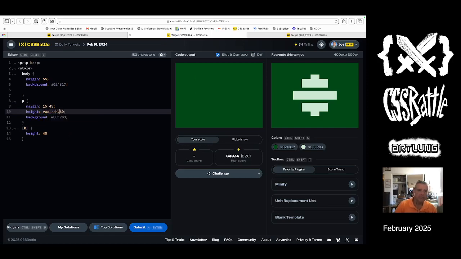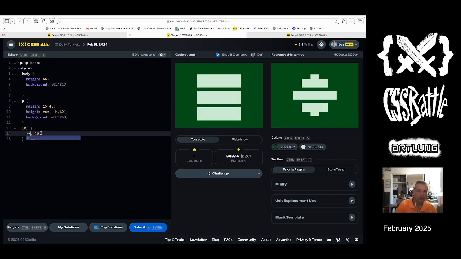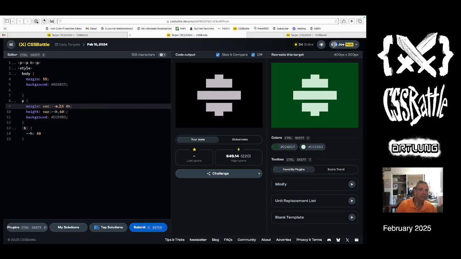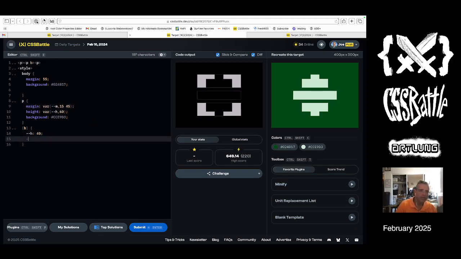And then let's variabilize the height here, just so we can do --h instead of the full word height. Okay, now I think we want to make the margins push it in a little bit more. Var --m, 1545, and then the margins here with --m is going to be 1560 or something. Oh no, more. So the 1545 is what I want here for the middle one, which is the exception. And then this one has more margin, 5, 6, 7, 8.